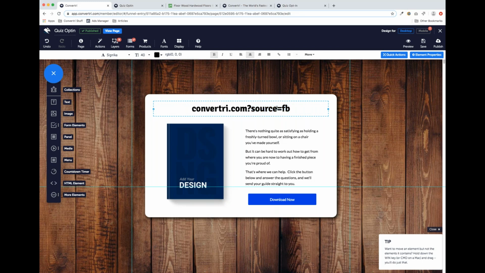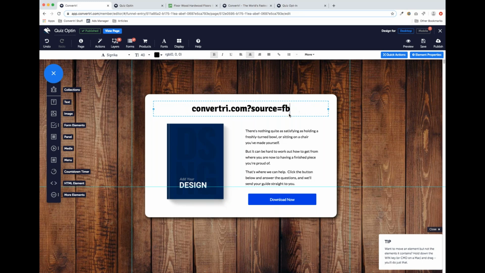And what people use this for is to track information through the funnel. So if this parameter is passed all the way through to the form, then I can have this bit here, the Facebook section, added into an autoresponder field. So I can see how many of my leads came from Facebook, how many came from Google, how many came from everywhere else. And that's obviously quite a good way of seeing what ads you should keep running, what sources you should try with more ads, that kind of thing.